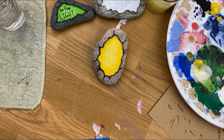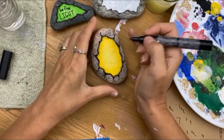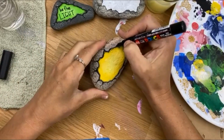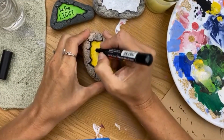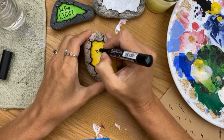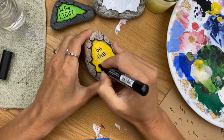All right, now we just have to add Be the Light. Now you can do whatever kind of font, I don't know if that's the proper word, design for your lettering that you want. I'm just going to do something very simple and very easy here. Again, placement of your rock, which way does it sit and seem comfortable? It's funny, I feel like this one needs a little crack off the side. Whichever way it seems to lay, that's the way I like to add my lettering to the rock. So we're just going to do right down the center.